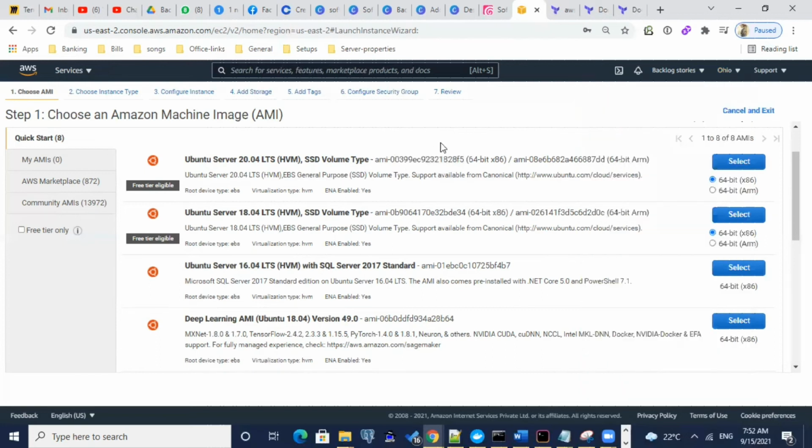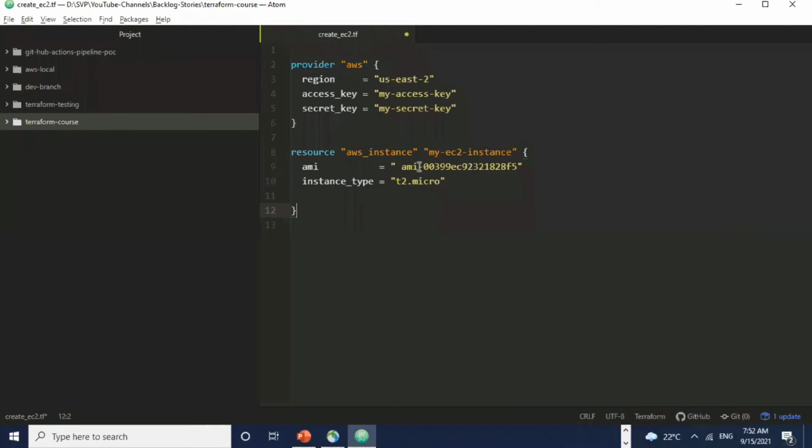Your account got created under US East-2, so you should use this region, and the image IDs belong to this region. Otherwise, it will throw an error.